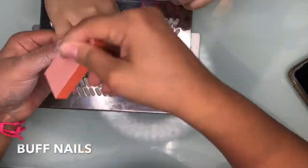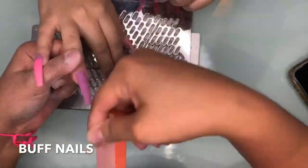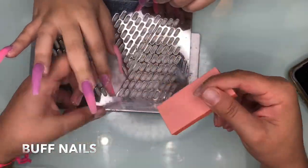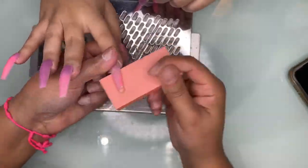So after I file all of the nails, I'm going in with the buffer, and this is just to make sure that all of the nails are nice and smooth and that there are no scratches on the nail. And then after we finish buffing the nails, we're just gonna go in and dust them off and then wipe them off with an alcohol wipe.